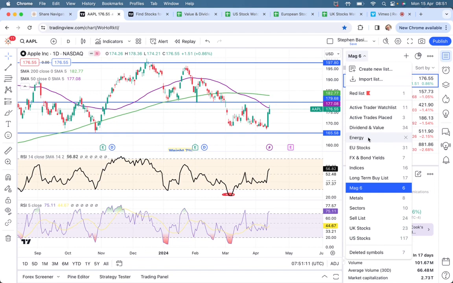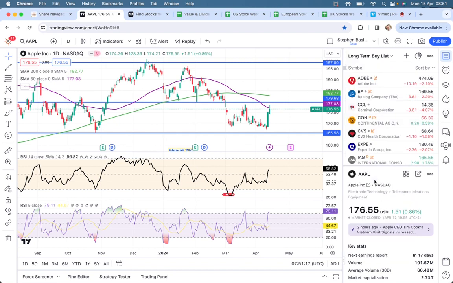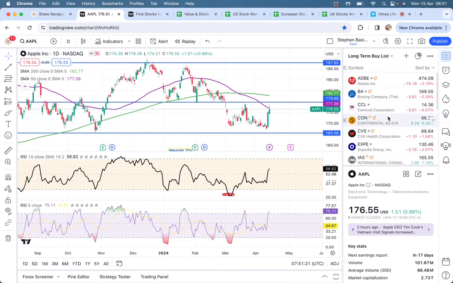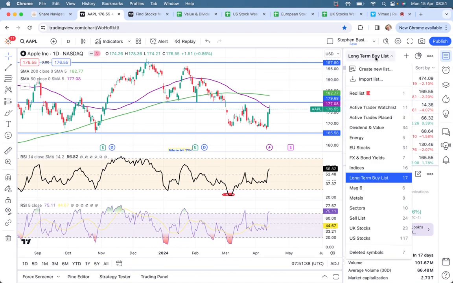Just moving on then into our long term. I'm going to focus on the long-term buy and hold. We actually haven't added anything to our long-term buy list, even with the sell-off on Friday. Nothing got added in terms of stocks that I'd go and buy now. No problem. Adobe is getting very interesting to me here. We spoke about that. We spoke about Carnival and stocks like that. So nothing's been added there.